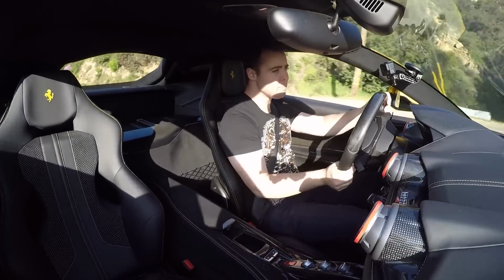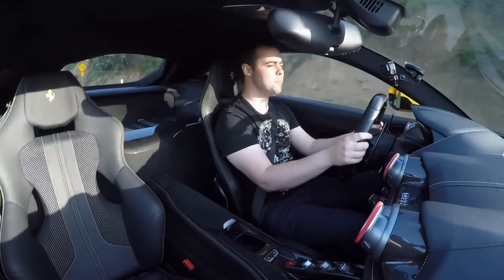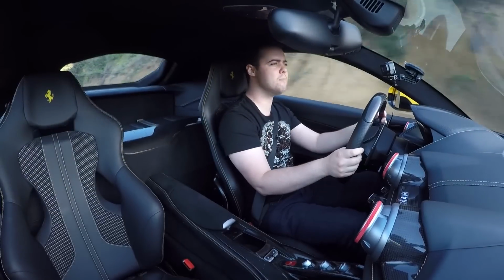They turn in the opposite direction of the fronts to increase the car's agility, effectively shortening the wheelbase. Then at high speeds, they turn in the same direction as the front wheels, effectively enhancing the wheelbase and enhancing stability at high speeds. The result is a car that feels tremendous through tight turns, but also feels very, very stable at high speed. Now, what do I mean by that, there's some fancy things that Ferrari had done because it was electronically power assisted?